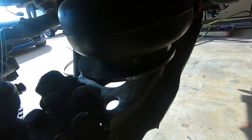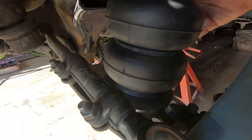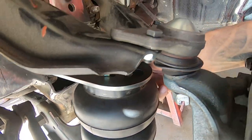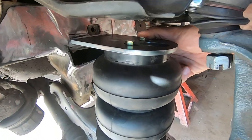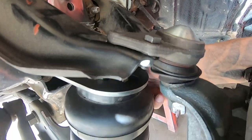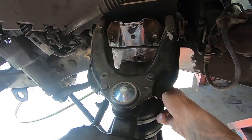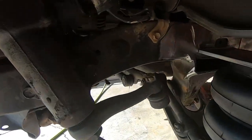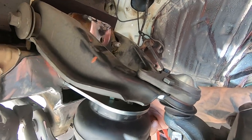See where the lower plate needs to go and the top plate needs to go. Get everything tacked and take her for a test drive, I guess. Up and down with the jack at least and make sure everything clears. You can see I just got a couple of bolts holding that control arm in right now, but just a rough idea of seeing if I need to cut any more before I can get into the welding.